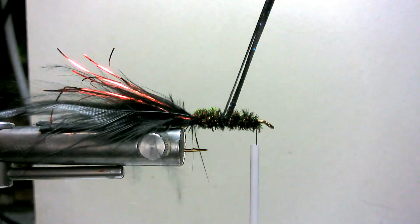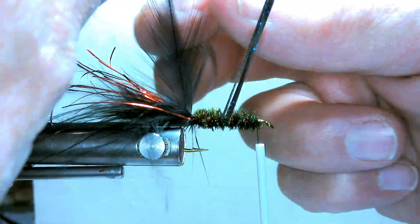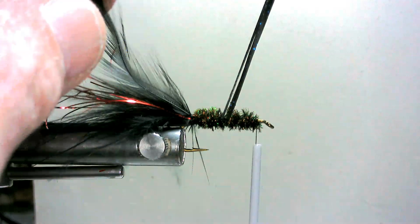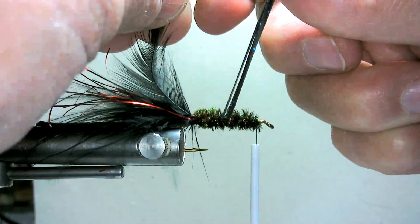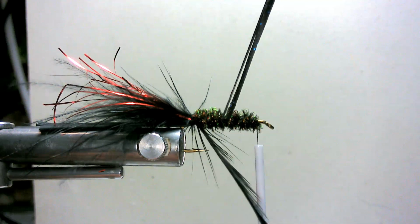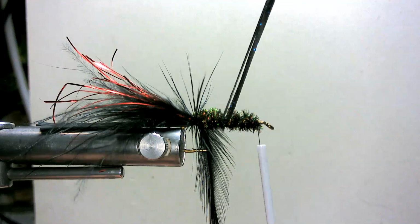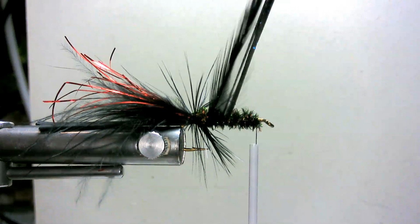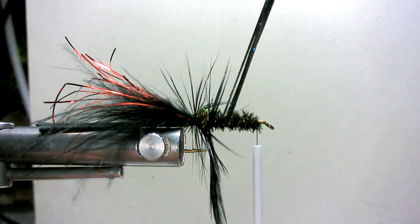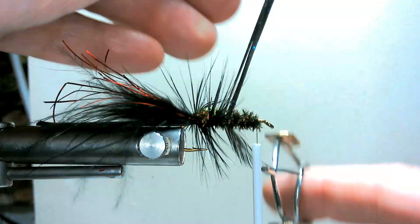As you can see now, I've taken those rubber legs and I've captured them with a hackle plier so it kind of gets them out of the way for me so that I can palmer wrap this hackle up the peacock body, just like that, till I get to the back of the legs, and then I release them.